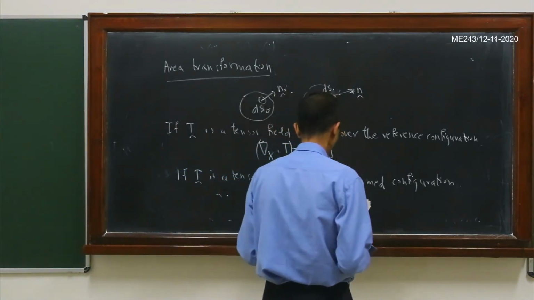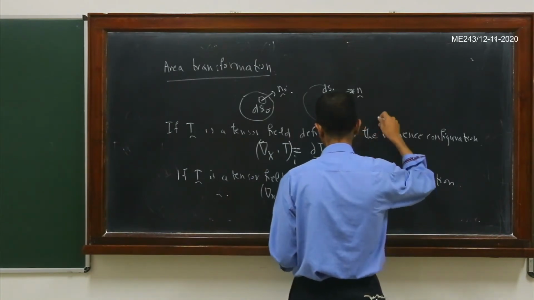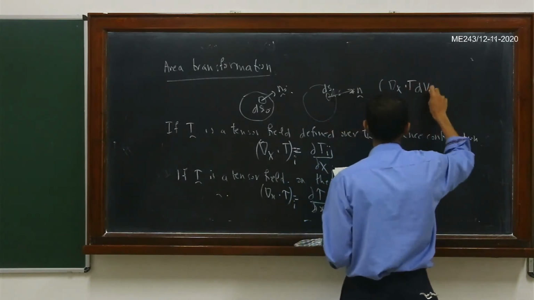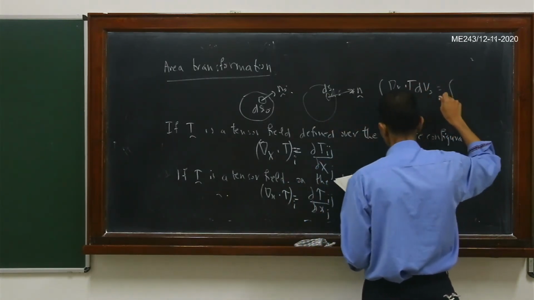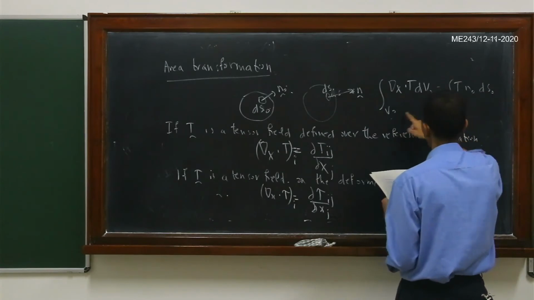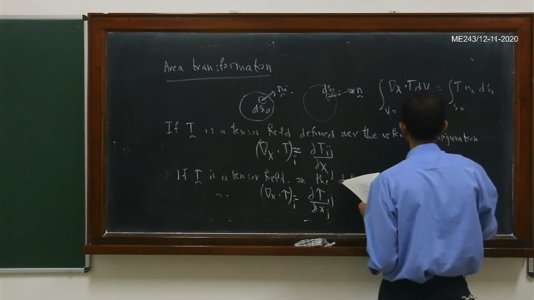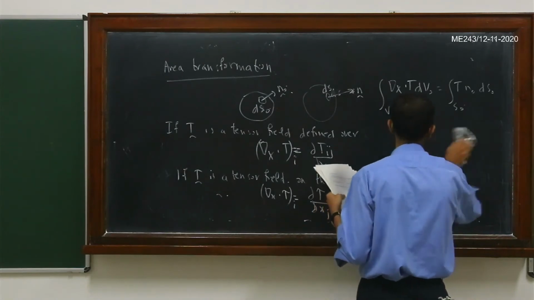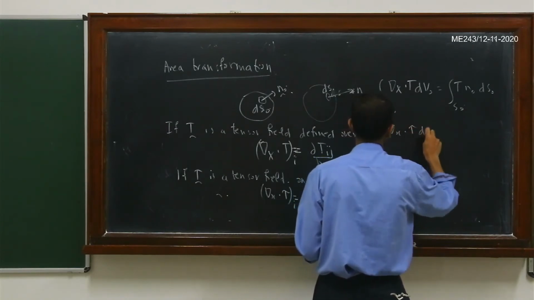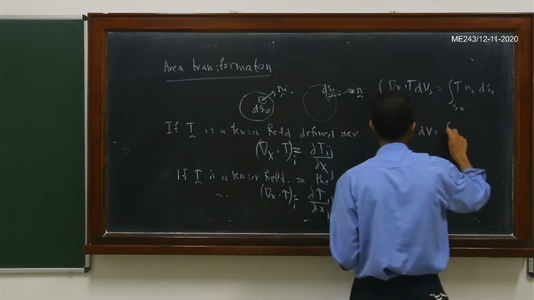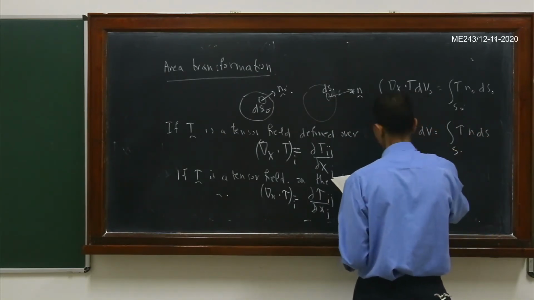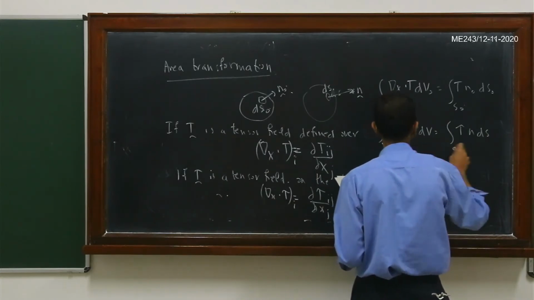You can write the divergence theorem for this. So this is del x dot t dv0 over v0 will be equal to t times n0 times ds0 over s0. So this is over the reference configuration, and then similarly we can write the divergence theorem del x dot tau times dv. So this is over the deformed configuration. This is tau times n times ds over s. Okay, so this is over v of t.